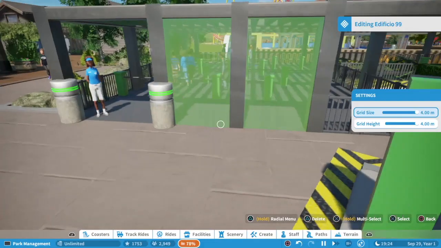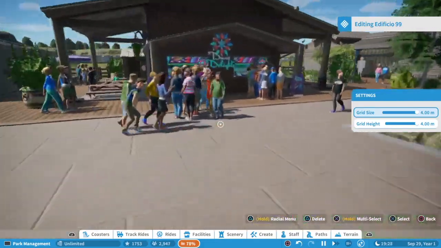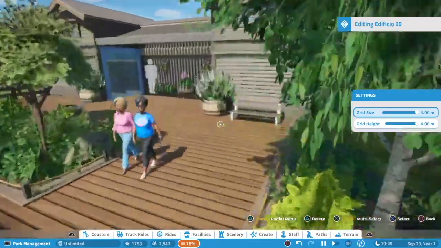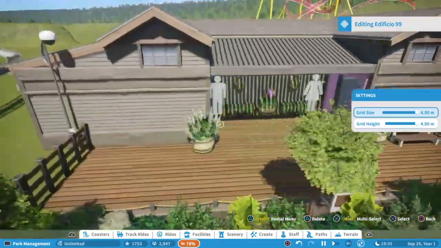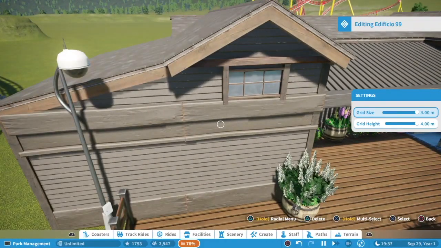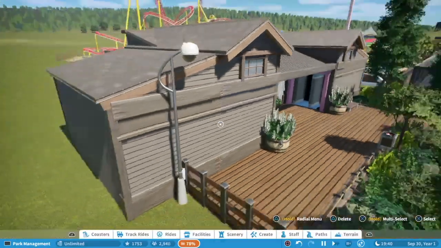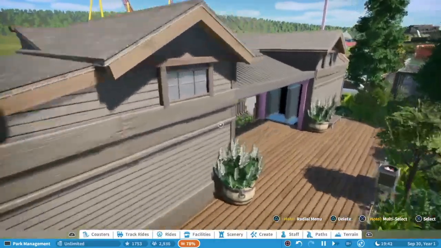Okay, yeah, it's really good. In the glass, really good job with your theming. This is a really nice park. I like this little bathroom area. It's basic. I like the wall trim that you put on there. I think that adds a nice touch.